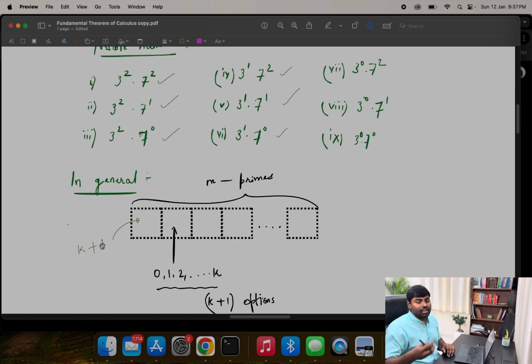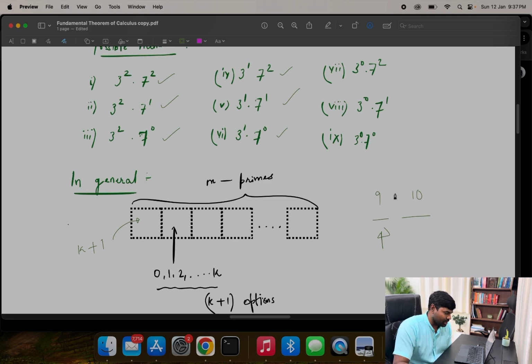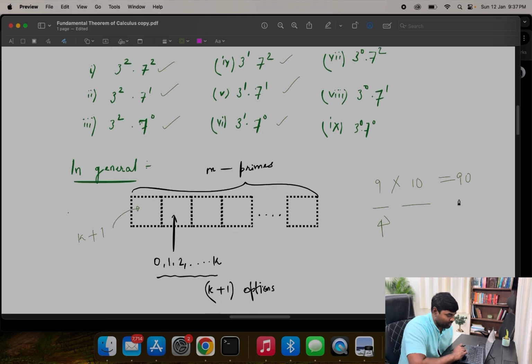So that is the fundamental theorem of counting, which is something that you deal with a lot in permutations and combinations, right? But it is a logical way to think about it. Just think about it. How many two-digit numbers will exist? Well, if you want a two-digit number, it's like having two boxes. The first box can have 9 options because you cannot have 0. So there are 9 ways to fill the first box, and then there are 10 ways to fill the second box, because you can literally put any digit in the second box. In the first box, you cannot put 0, otherwise that becomes a one-digit number, right? So 9 times 10, you will have 90 two-digit numbers, right? You can actually count. There are only 90 two-digit numbers, right? I leave that to you to basically convince yourself, right?